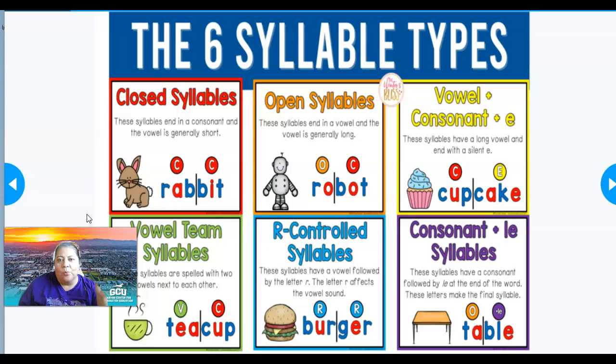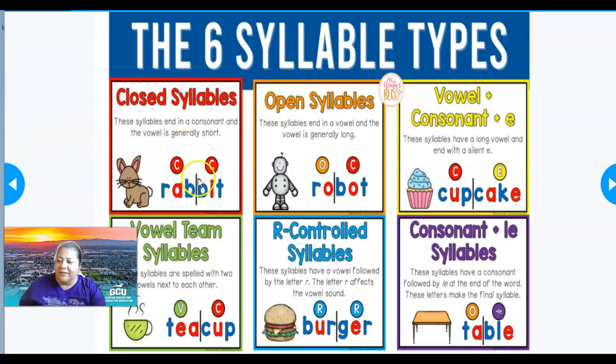But honestly, when we explain syllables to students, the reason we're breaking the word up into syllables is that we remember that each syllable has to have a vowel. And the syllable type tells us how to say the vowel, what sound the vowel is making. If the vowel is short, it's going to be the short a, e, i, o, u. If the vowel is long, it's going to say its name, a, e, i, o, u. And then also if the vowel is a schwa, which we're going to talk about in just a bit.